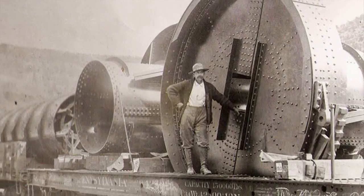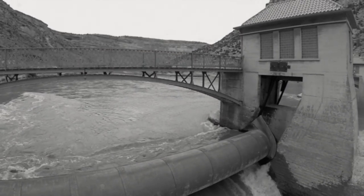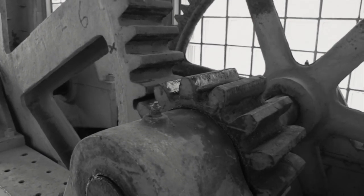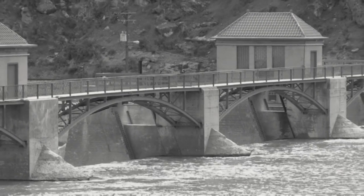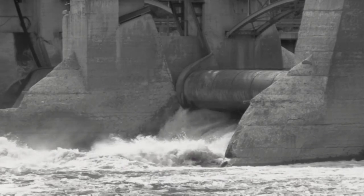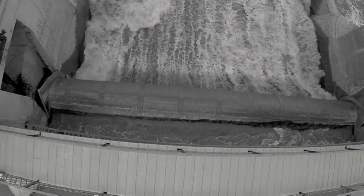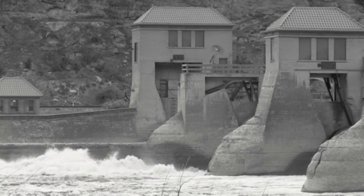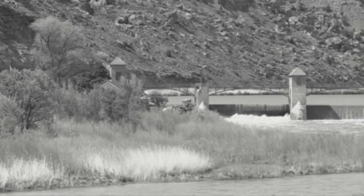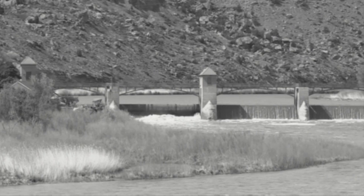As much of the work on the dam and canals was completed before the rollers arrived. The Grand Valley Diversion Dam has six 70-foot long rollers, just over seven feet in diameter. The rift structures are towers which contain machines to raise and lower the rollers. The level of water behind the dam is controlled by the position of the cylinders, or rollers — hence the roller dam. The rollers are raised and lowered in any combination necessary to maintain the proper water level, regardless of the rate of flow of the river. A seventh roller, 60 feet long, added to the west end, made the dam the largest roller crest dam in the world at the time.